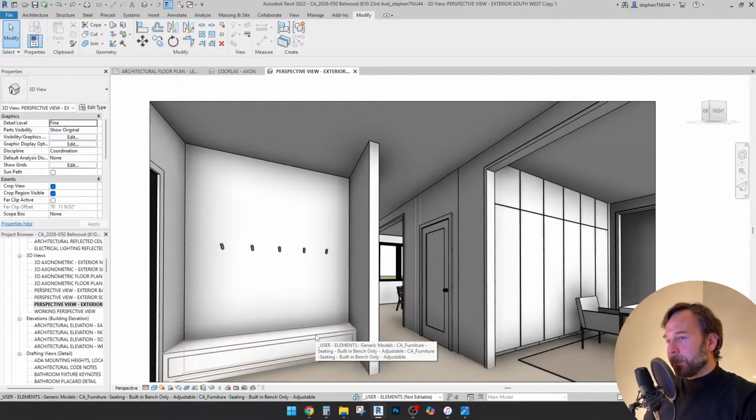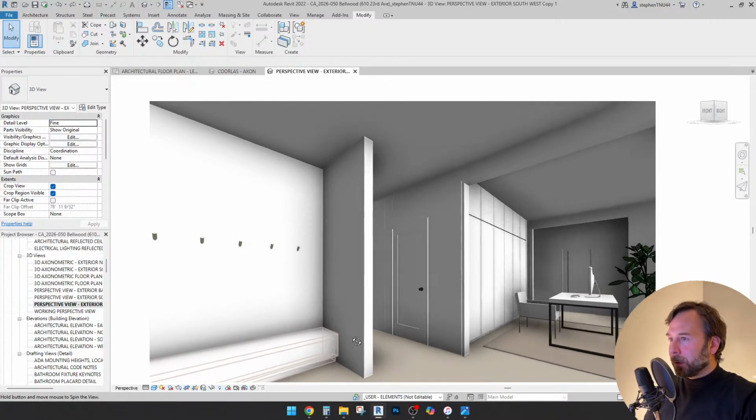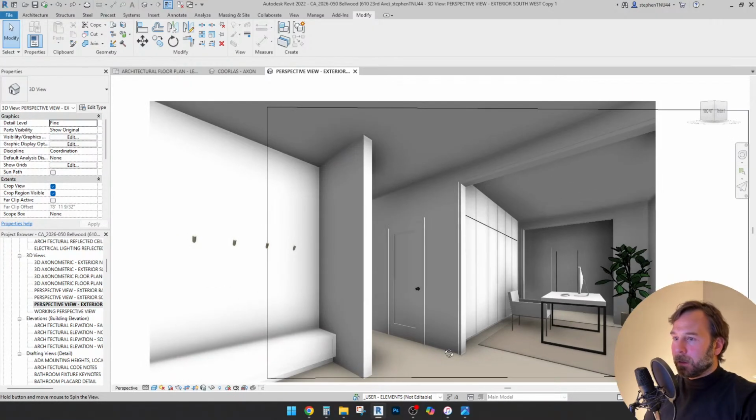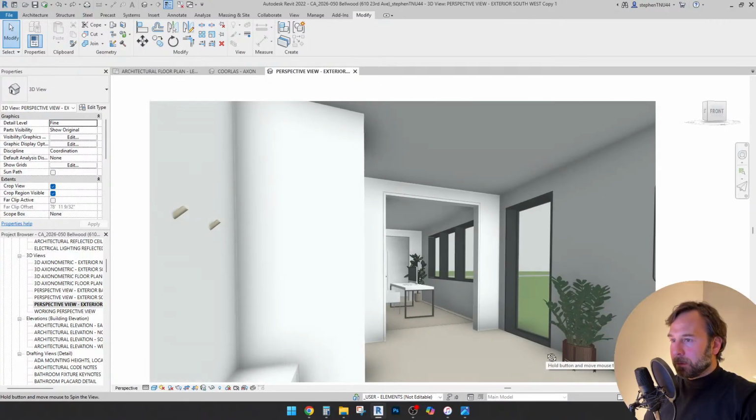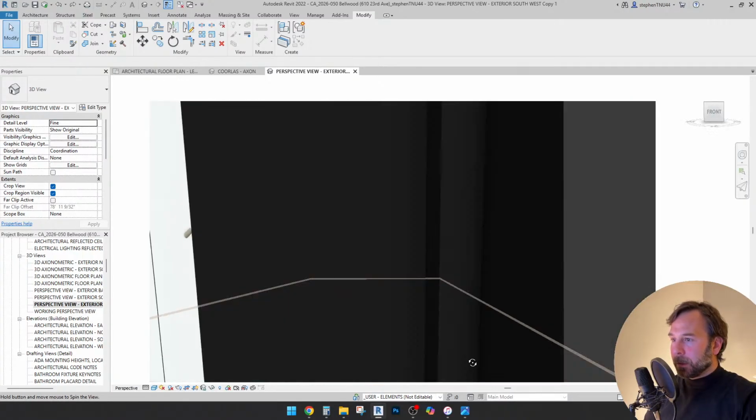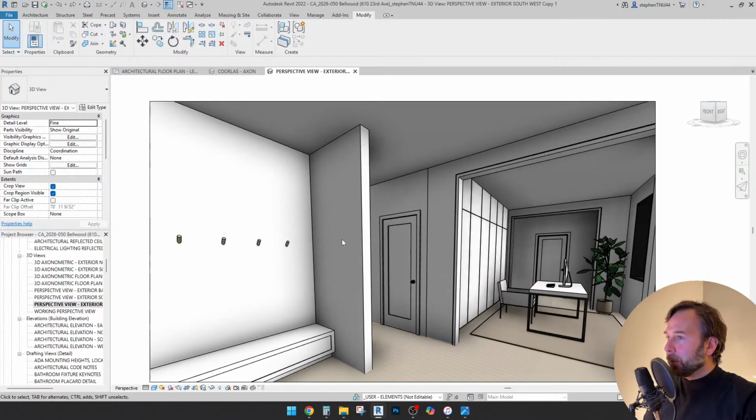Let's try that, because this is feeling like just sort of a floating wall right now. I guess we'll just have to make this entry area feel large and spacious.